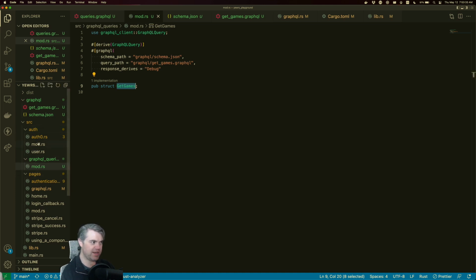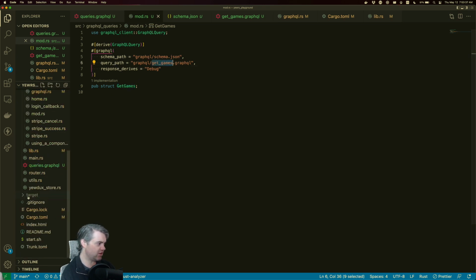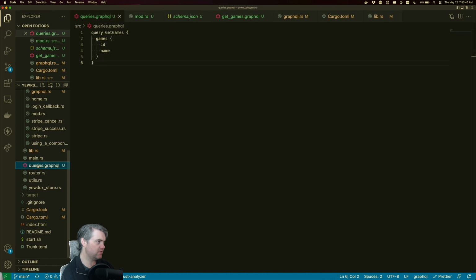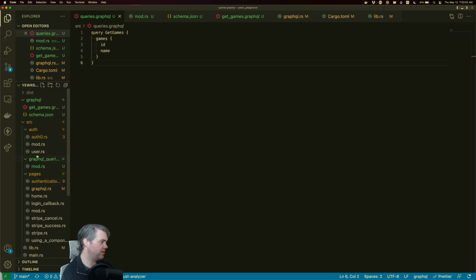Now the query that I have that this is going for, the query path, get_games.graphql, so that's back here. That might be wrong. Okay, up here is where, yeah, get_games is here.